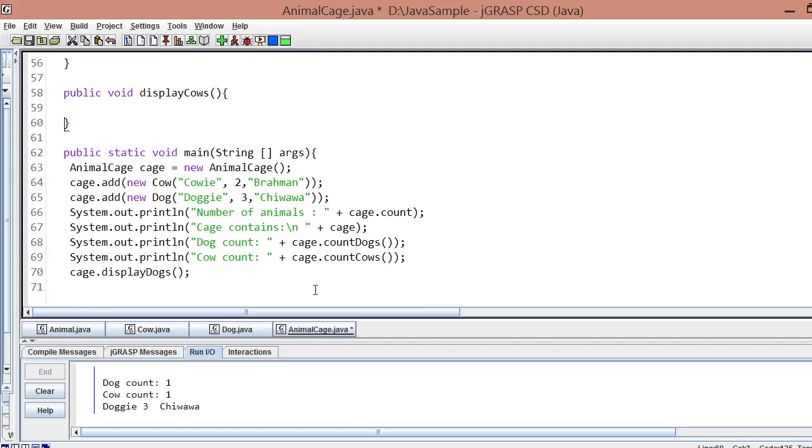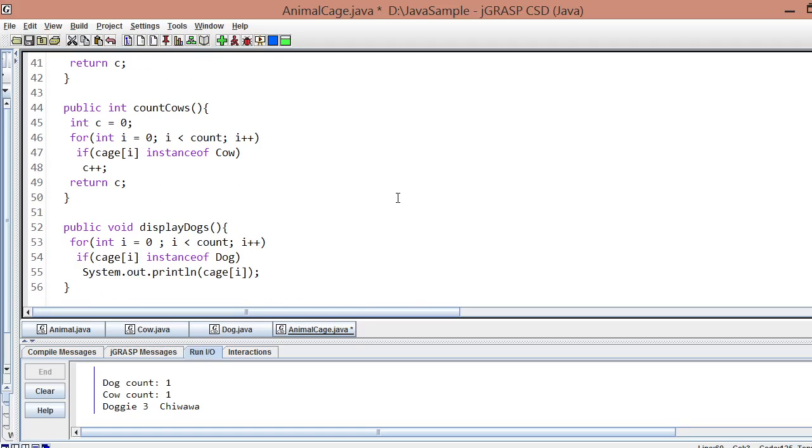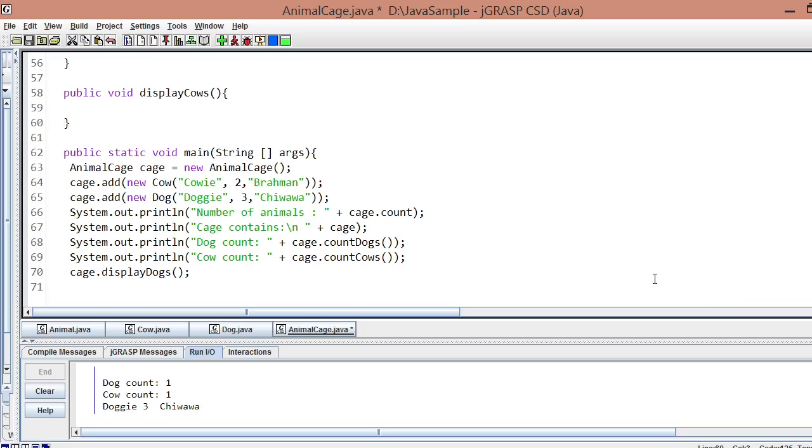And better also if you can change this to an interactive program, so allow the user to enter the value for the name of the animal, the age, and the breed, and then you add that user-entered value to the cage, and then display all the cows, all the dogs, all the animals, count how many dogs are there, count how many cows, and count how many animals all in all. Okay, so that's your activity for this week.